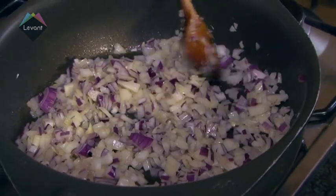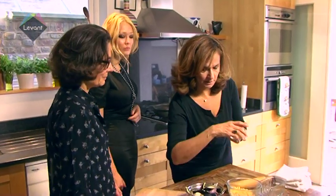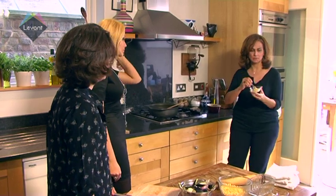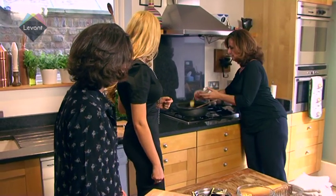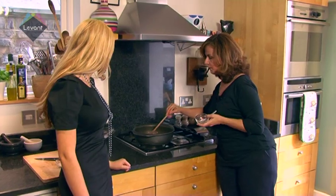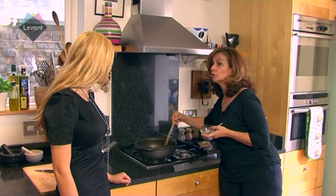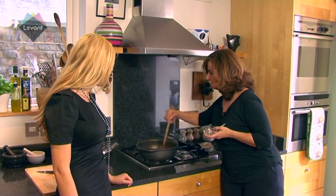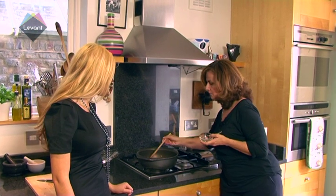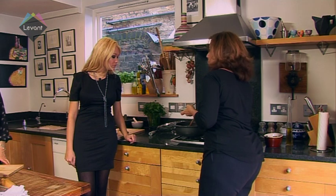So now that the onions are cooked, we're going to add garlic. These are about 8 cloves of garlic, which I have ground to a paste, so you have a nice easy paste to start from. Garlic you never cook for too long because it tends to become slightly bitter if it's overcooked. So you really toss it with the onions for about a minute or so. And then we're going to add the spices and the rest of the ingredients.